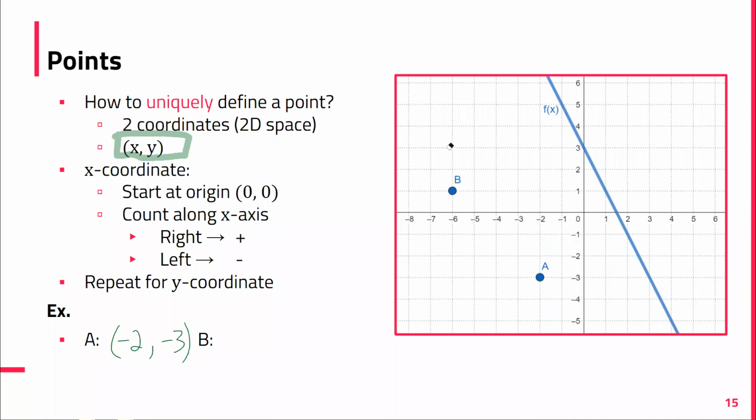Or the other way that we can think about these, if we just want to count off, let's say we're looking at B, then where is B? Just count from our origin how many steps right or left first for the x value. This is to the left, so that's negative. So 1, 2, 3, 4, 5, 6. So 6 steps left, so -6. And then how many up or down? Up is positive, and it's 1 step, so just 1. And that's how we have our coordinates. So up and right are positive, left and down are negative.